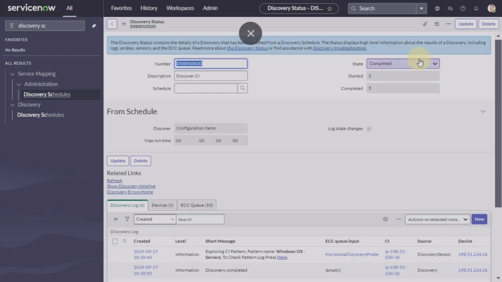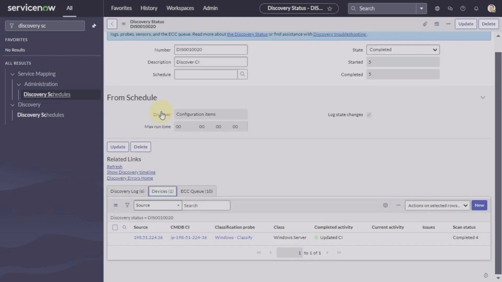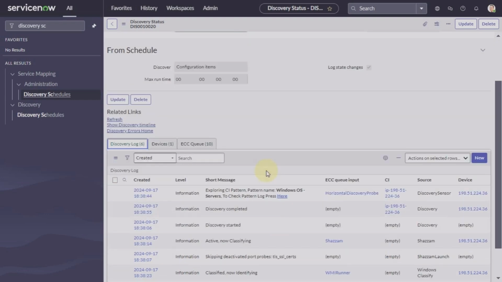The state is completed here, and let's go to devices. So you can see this particular CI has been updated. In the discovery log, just look at this horizontal discovery probe that has been sent during the exploration phase.